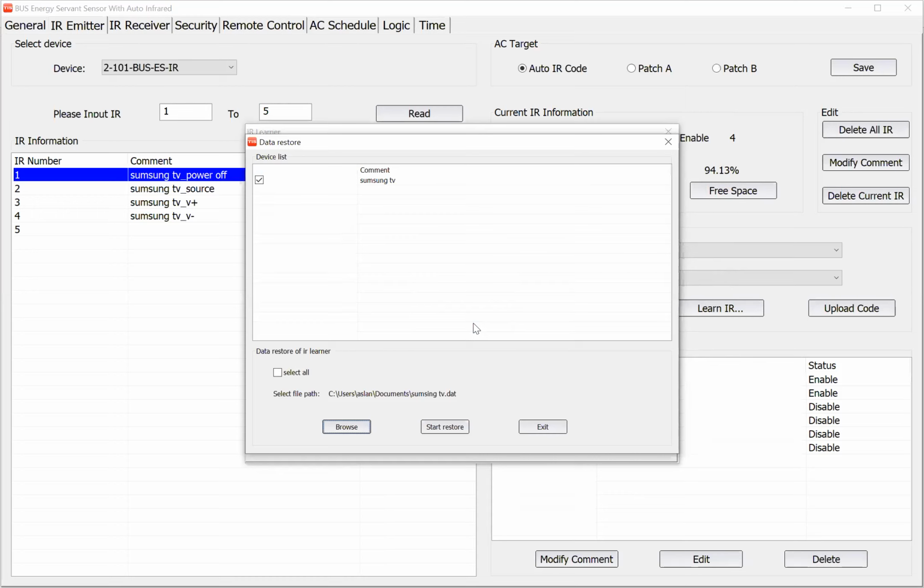Therefore, sometimes, for example, you ask me, do you have this brand television code? And I know that I or one of our friends learned this code manually before and sent me the code. Now I have one database, I can send this database to you and you can use our codes. Therefore, sometimes when someone has one television or one device code, you can use his or her database. Do you understand about the database, the backup and restore?